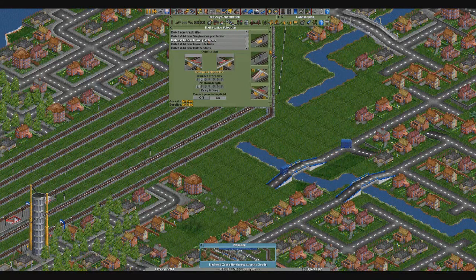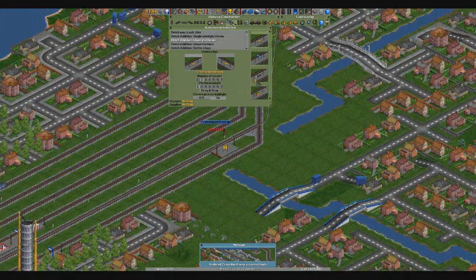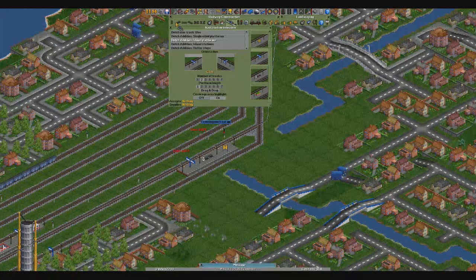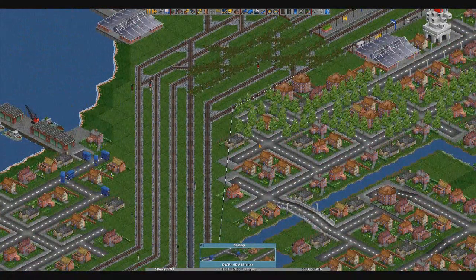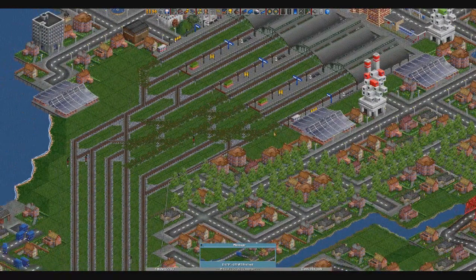So let's do another one here really quickly. Again, let's try and keep it simple. Just like that. It's sort of a layover point while the next train comes through. Little things like that. Little details make all the difference in this respect.